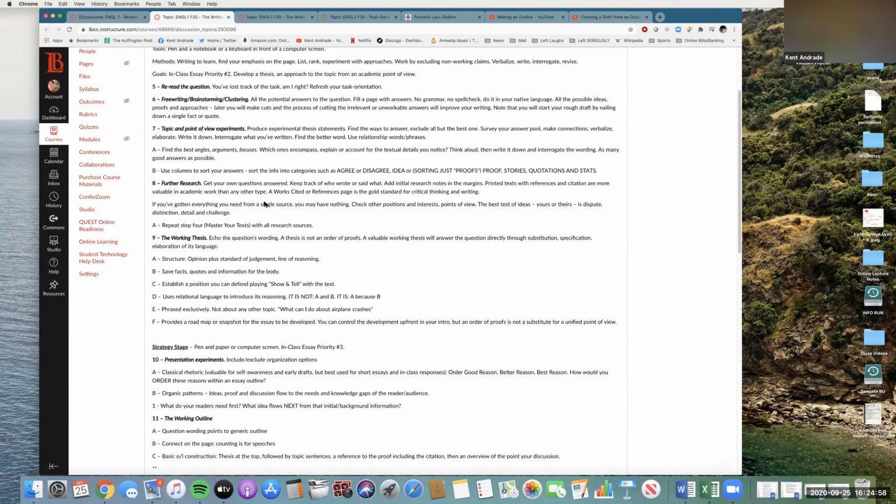We could do a set of categories just based on pulling information from your free write and declaring it to be an idea, or putting it in the proof column. So you can pull information, move it around, and try and relate it. Is there an idea at one point in the free write, and later in the free write an example of that idea? This is where we bring them together at this stage. We are looking to create a working thesis.